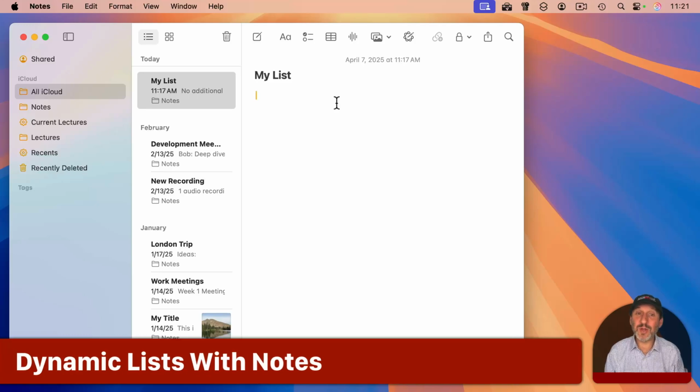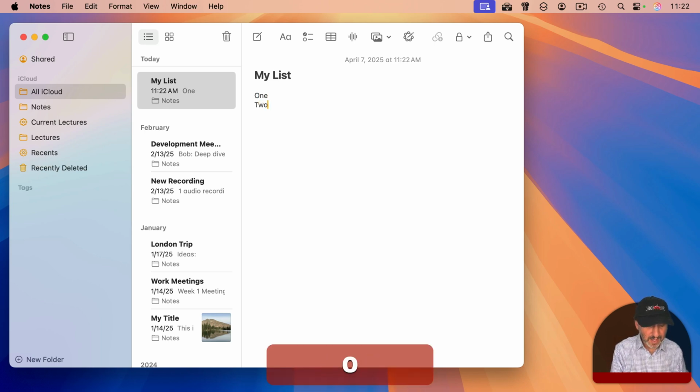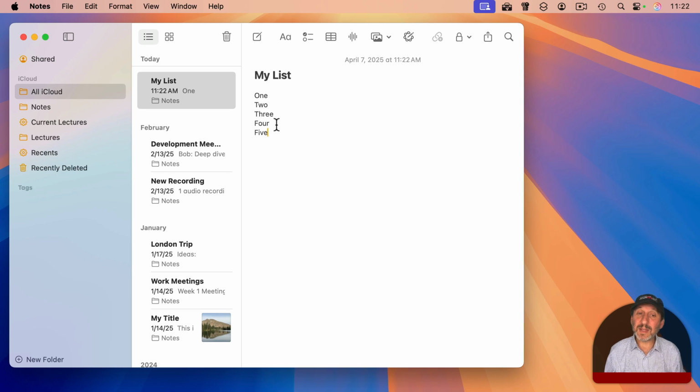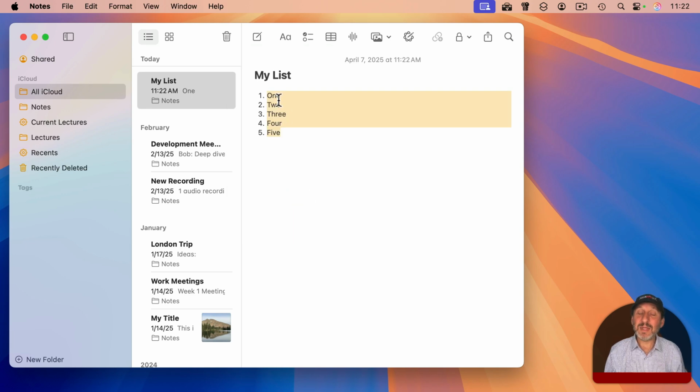So first, let's go to the Notes app. In the Notes app, you can create two types of lists. Let's look at the most basic kind of list first. I'll just type a few lines of text as an example, like that. And let's convert that into a list. If I select all of that and I go to the Style button here, you can see I've got bulleted list, dashed list, and numbered list. All of these will basically work the same when you're trying to move lines around. So let's choose numbered list. And here I've got everything now as a numbered list.